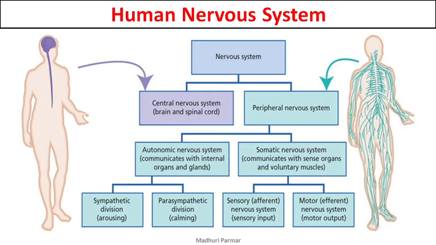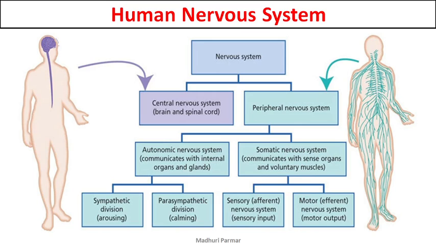It will increase your breathing rate, your heart rate, and all of those things. Clear? Now let us say that the emergency is no longer present. You have completed your exam, or you have already given your speech on the stage, or that dog is no longer in front of you. So your heart rate and breathing rate should come back to normal. This will be taken care of by the parasympathetic nervous system. It will calm you down. It will slow your system down and bring it back to normal.